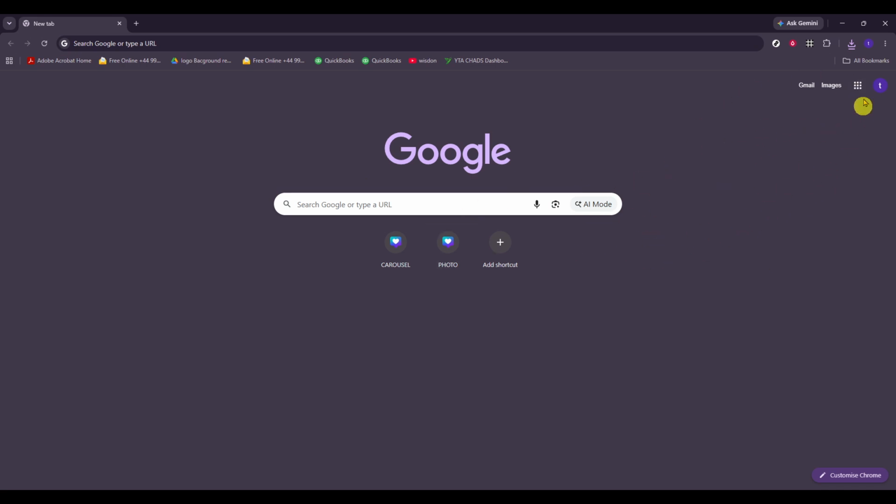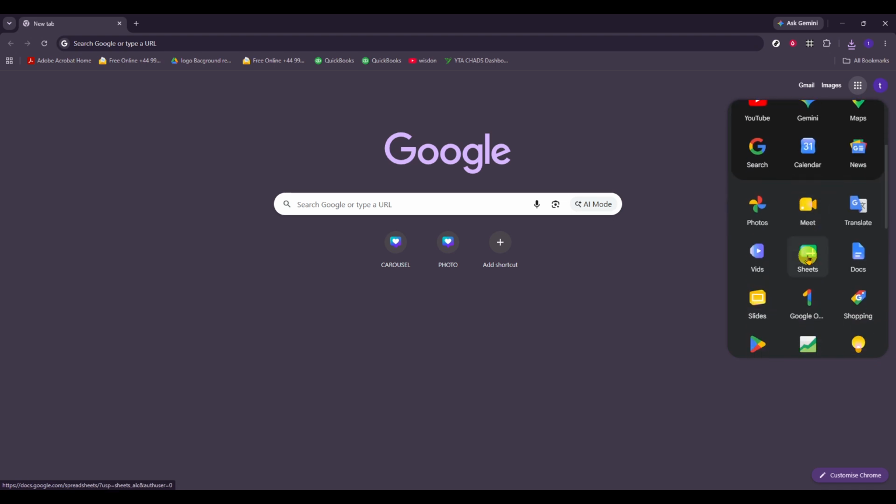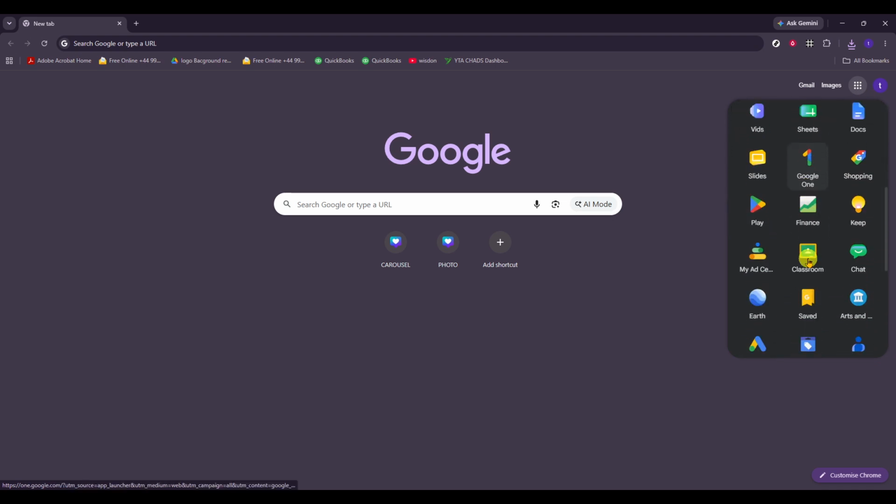file needed for Outlook. Once Gmail is open, go to the top right corner of the screen and click the 9-dot Google Apps icon. This menu gives you access to all Google services connected to your account. From that list, look for Contacts and click on it to open your Google Contacts page.